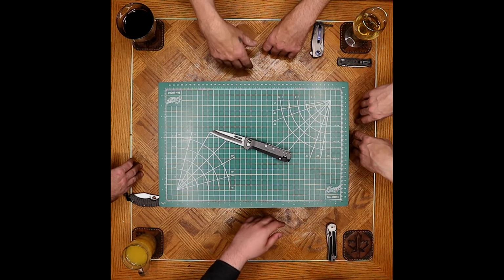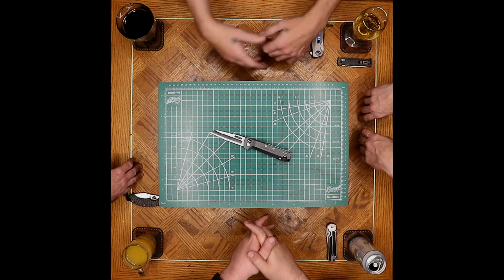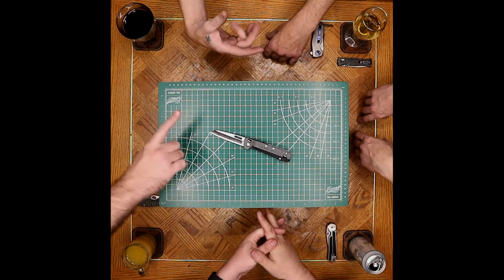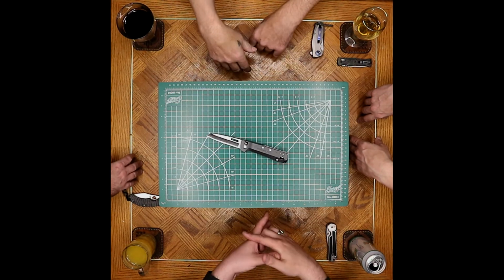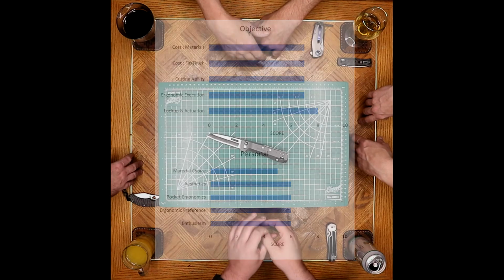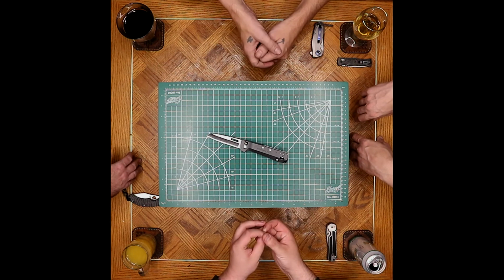I gave it a 65, a C minus. Yeah, you're just behind me on this. It is pleasantly neutral in all sorts of ways to me. I agree with this one. As far as the ergonomics, I do have an issue with the pocket clip, but it's a nice, straight, neutral handle, no weird, awkward choils pushing the grip or your fingers in any direction. It's got good cutting. I really like that lock. It's just pleasantly neutral, but nothing that really pushes it over the edge for me.